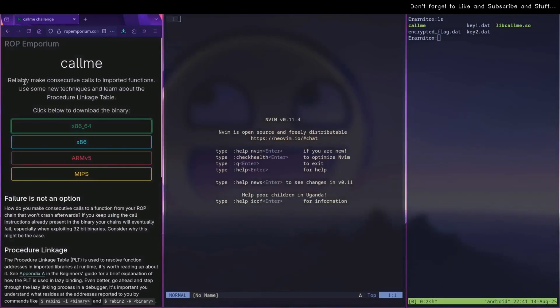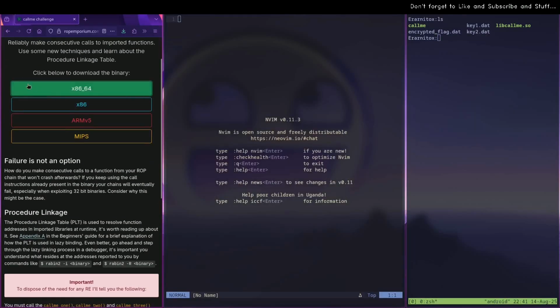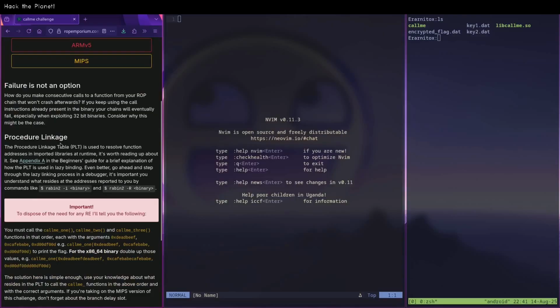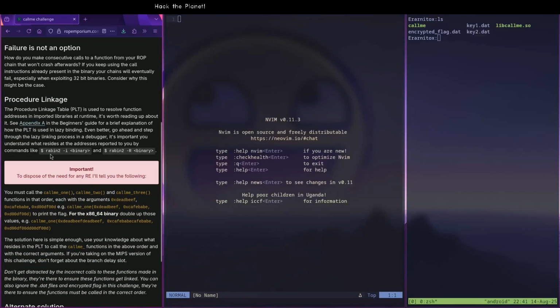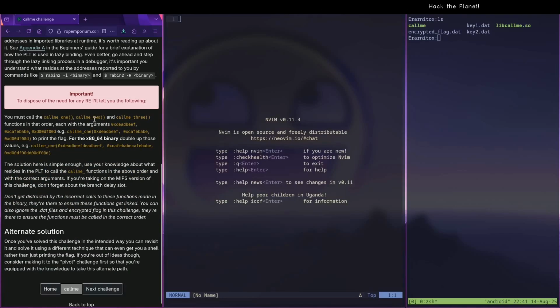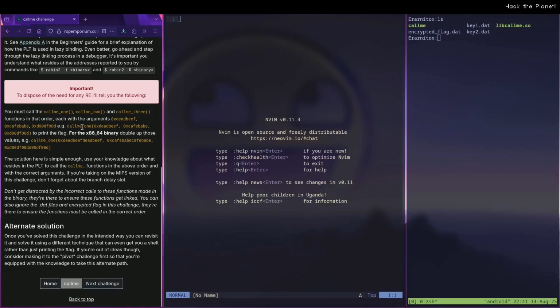Here we need to do multiple calls. There are three functions: callme1, callme2, callme3. And they need to be called with these arguments: 0xdeadbeef, 0xcafebabe, and 0xd00df00d.